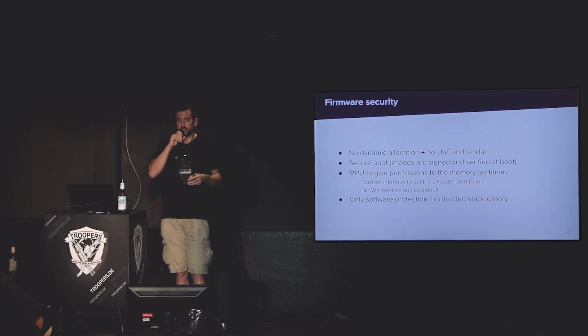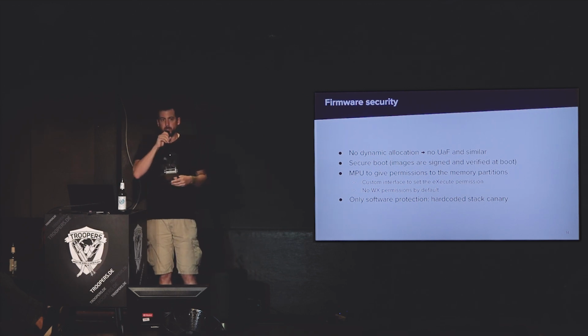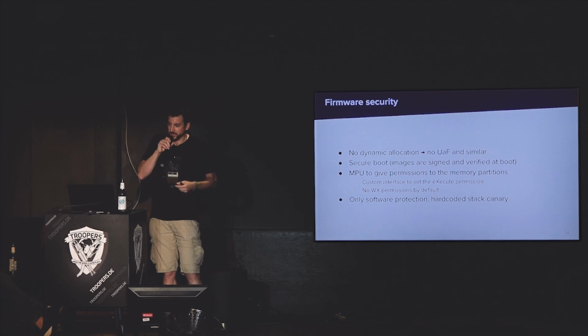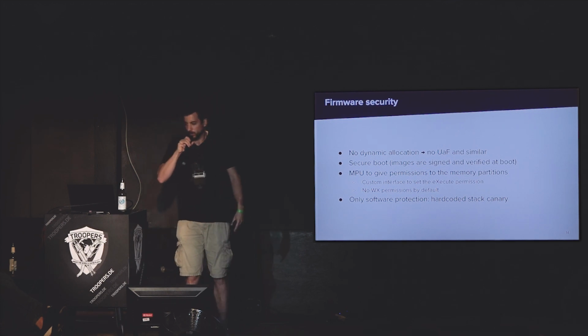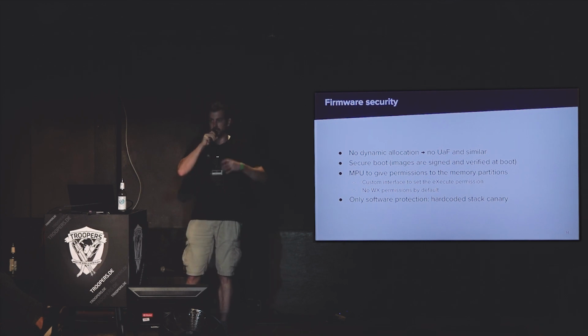And it allows defining permissions like read, write, execute on memory partitions. And this particular MPU uses a custom interface to set the execution permission. And so by default, there are no partitions that are writable and executable, and this will become important later. The only software protection that we identified is hard-coded stack canaries. But now we know that this feature was not there to protect against exploitation of buffer overflows, but rather to detect when an application is going crazy and allocating many things on the stack.